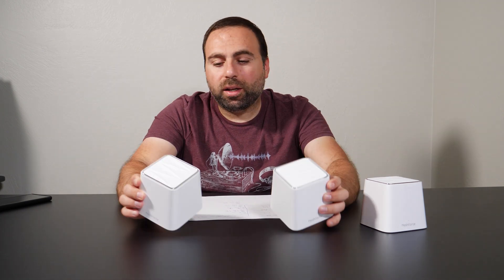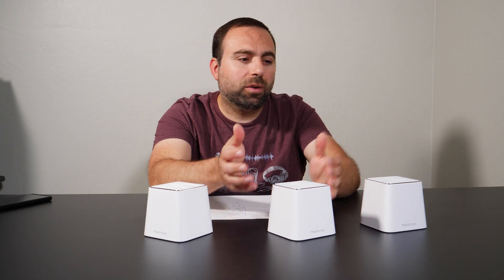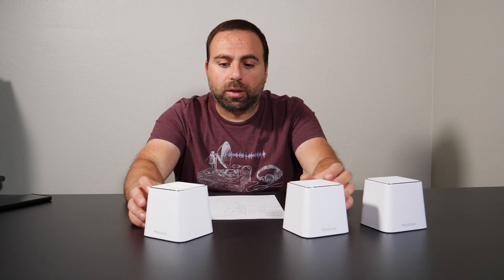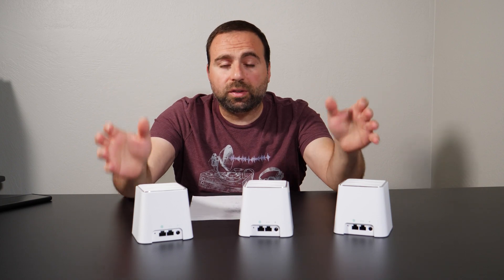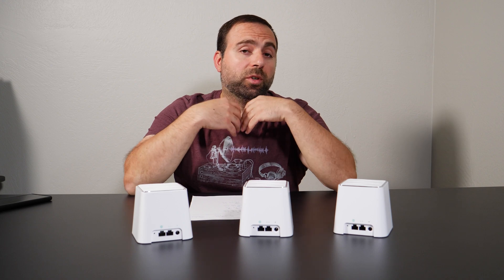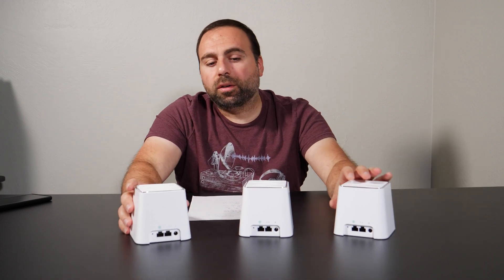Is it worth getting? I think this budget system is designed for internet speeds of up to 400 megabits per second, and it will do a lot better in wired backhaul versus wireless backhaul. For wireless backhaul, I recommend going to tri-band or the new quad-band. In dual-band systems like this one, the secondary and third nodes are going to suffer some Wi-Fi speeds. That might not matter if you're putting one in the garage for a ring camera that doesn't need much speed. But considering the price, three nodes, all with Ethernet ports, decent range, and solid performance with no drops or abnormalities — though the switching speed is a bit slow — I think it's at least worth checking out.